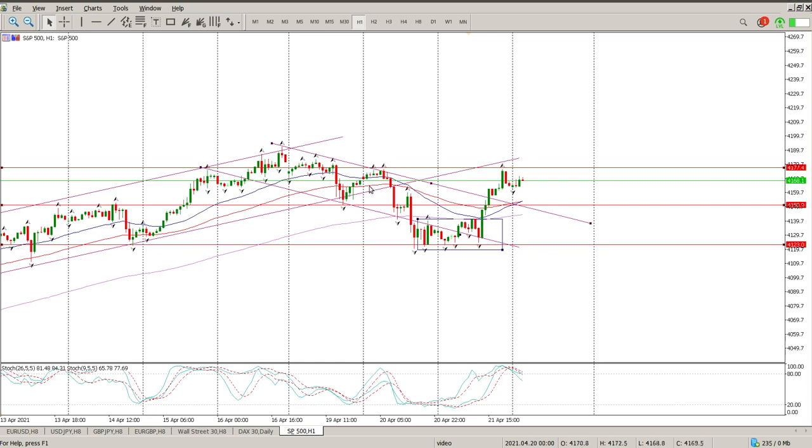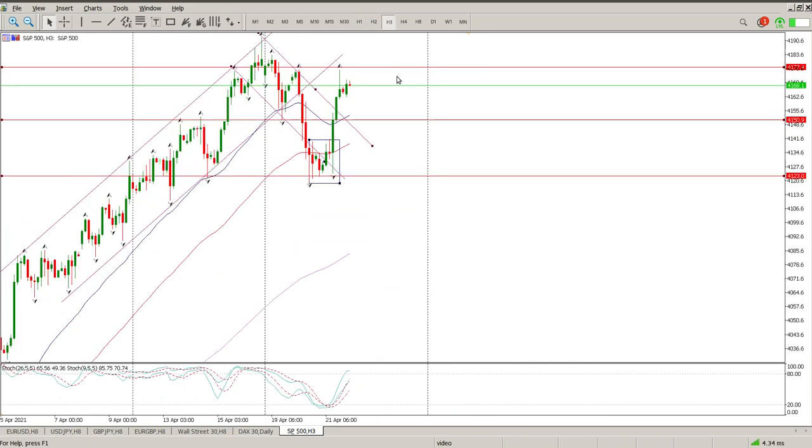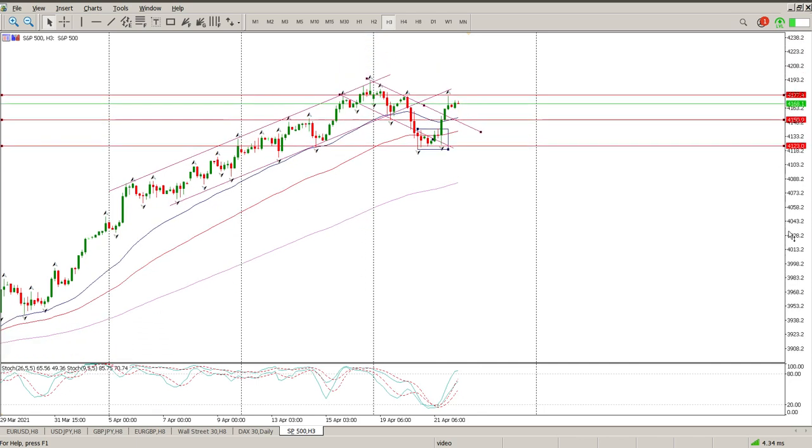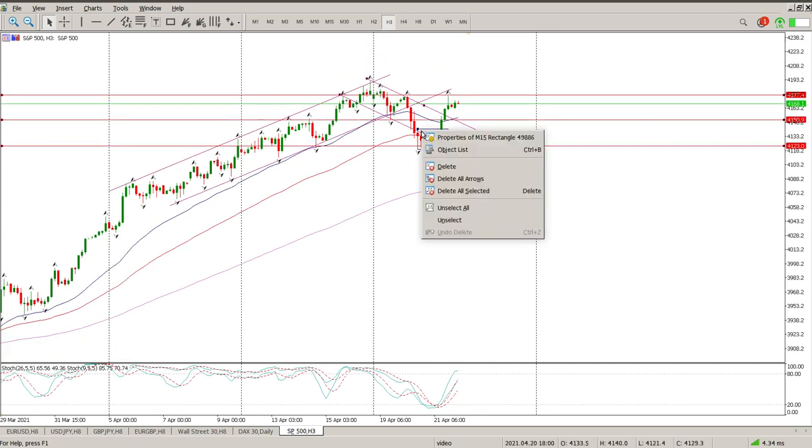So you can see this was the channel that we're moving down in. You can see we broke the channel to the downside. So I often say to you guys, the probability of it breaking. So we're in a bull trend with a bear channel. So that is a flag. In fact, it's going to come to the 3 hour. It's a bit easier to see. So, and we can delete that.